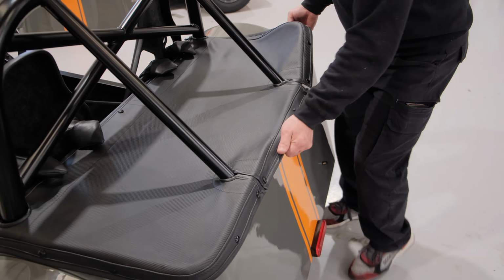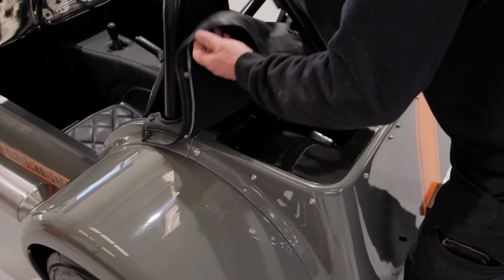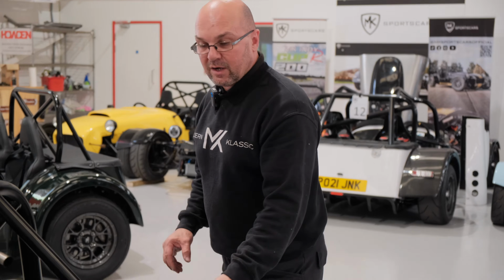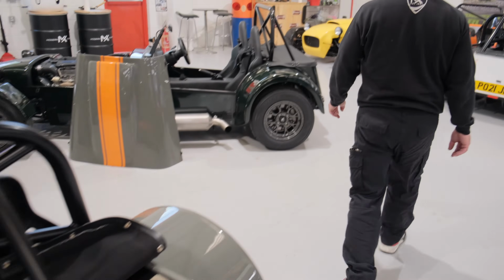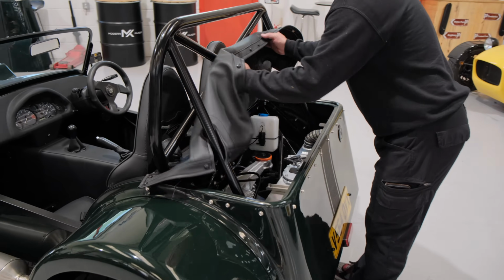Now, we'll remove the boot section to show you the rear drivetrain. Now, on the rear is a solid boot box. Right, so on the rear of the vehicle we do offer an option of a boot box which covers up the rear drivetrain here, but I'll show you on this particular vehicle where all the rear drivetrain sits.